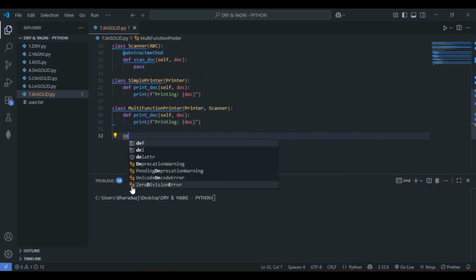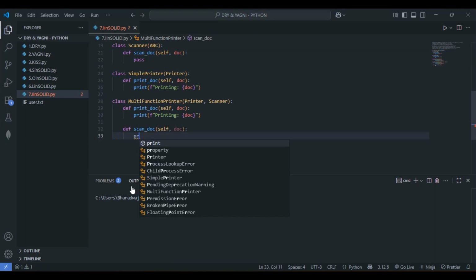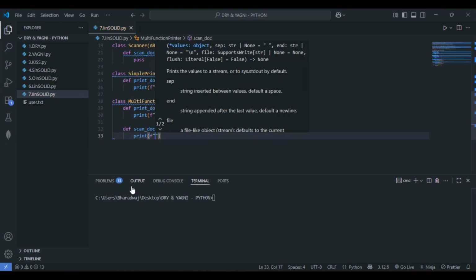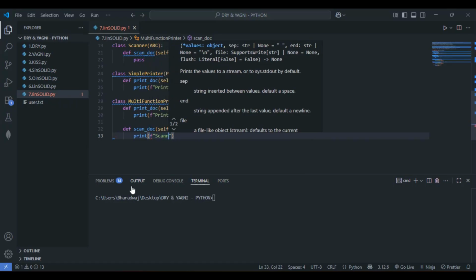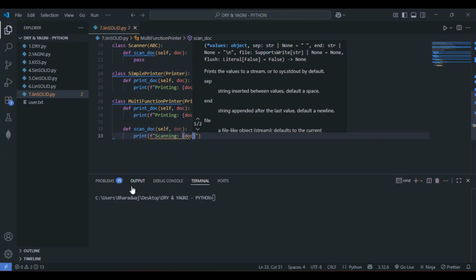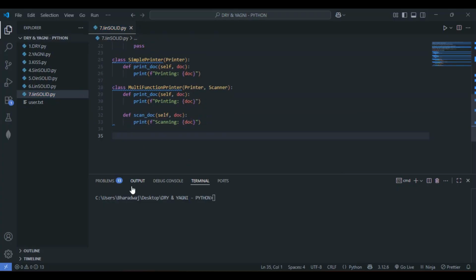Next, def scan_doc. Again, instead of returning, let me print, using an f-string: scanning, with doc within the curly brackets. So we are almost done with the coding part.